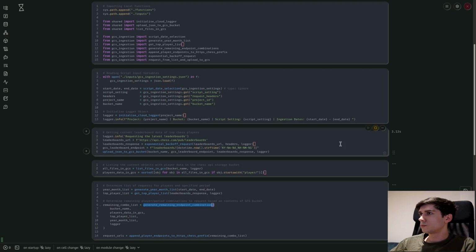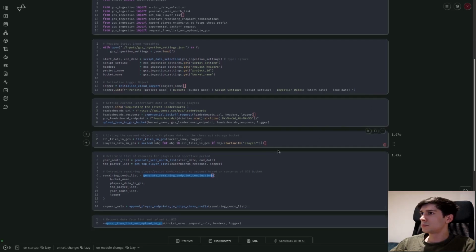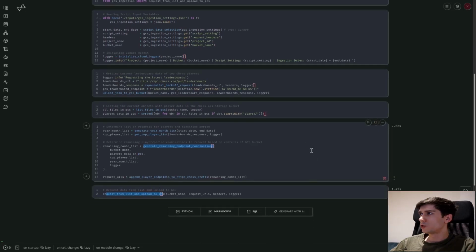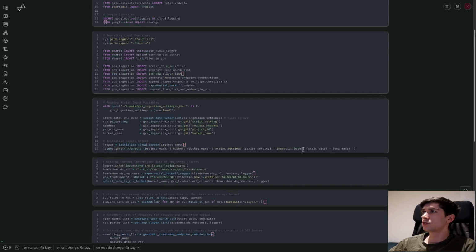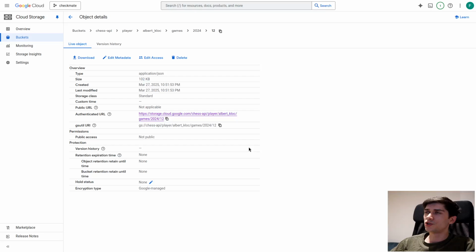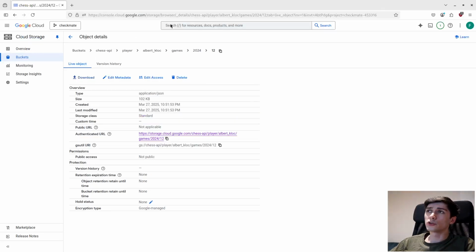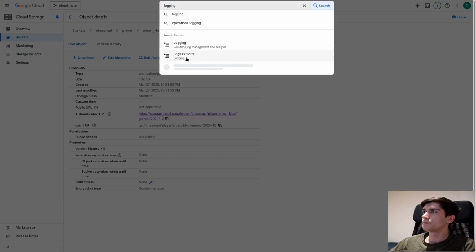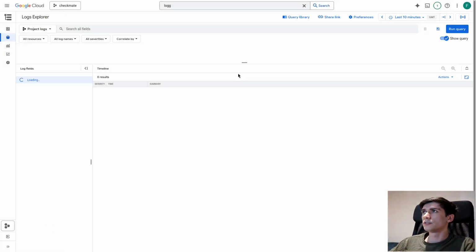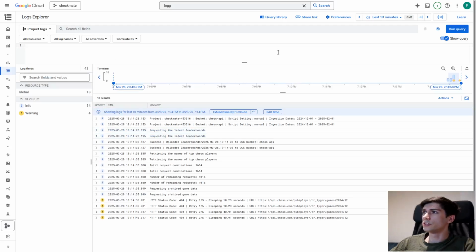So we're loading in the leaderboard data to get the player names, generating the request URLs, and now we are requesting data from the chess API. Of course, we can't see what's happening from this Python script, so we're going to have to switch into our log explorer. So we'll go ahead and do that now, and let's have a look at what is occurring.